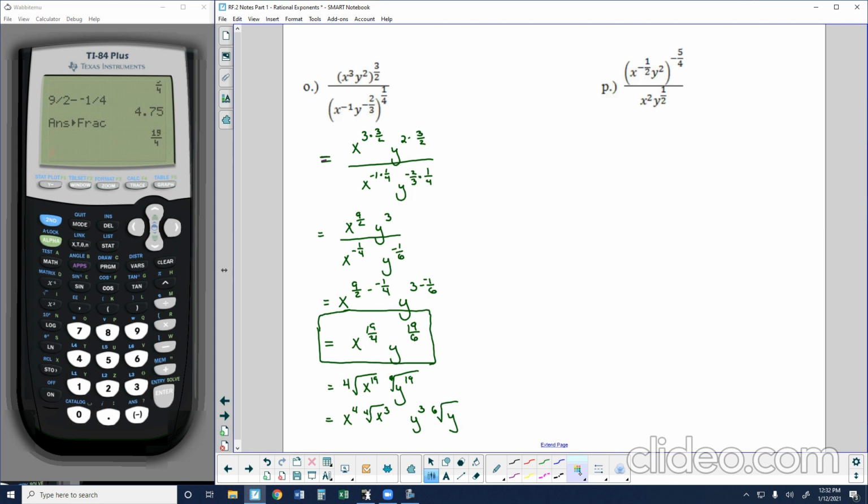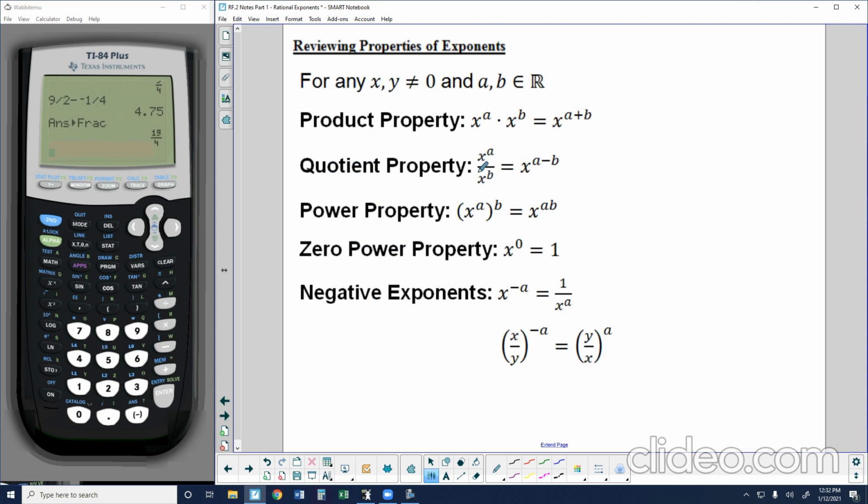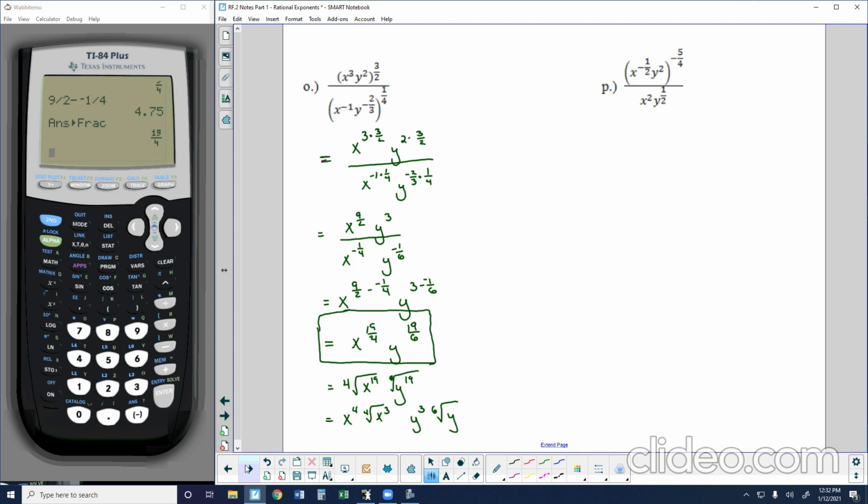Hopefully you got a chance to pause that video and complete p. Now let's go ahead and take a look at the answer. So if I look at p, I have a parentheses. I could look in that parentheses. There's nothing I could simplify there because I have two different kinds of bases. So notice that in order to use our exponent rules, the bases have to be the same for the product, quotient, and the power properties. We've got to be working with a single base.